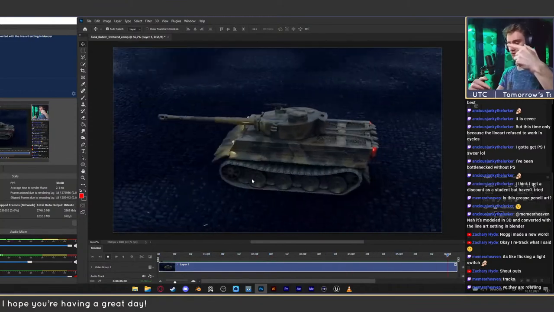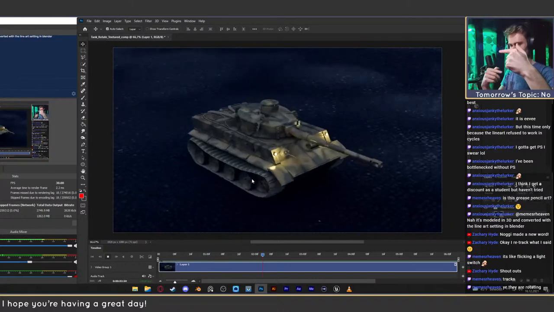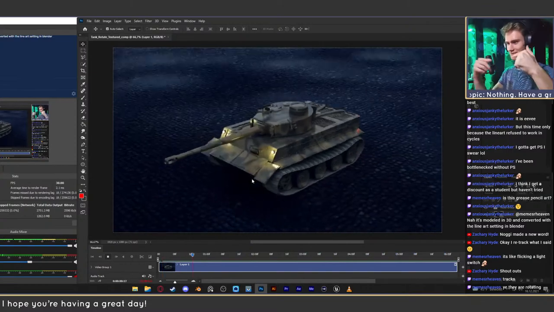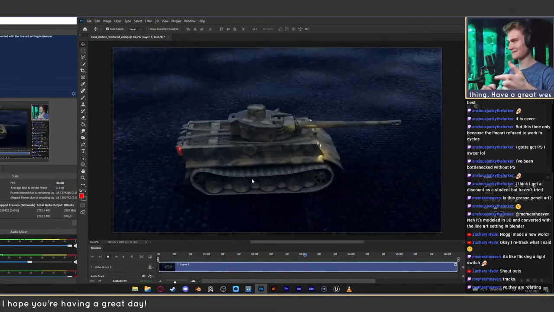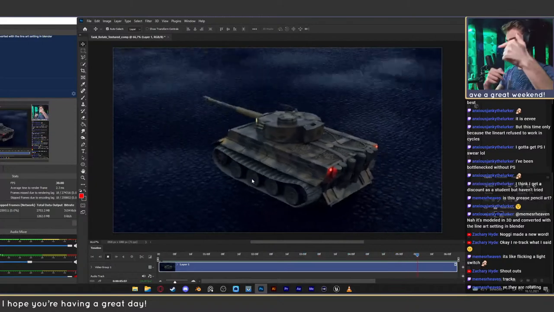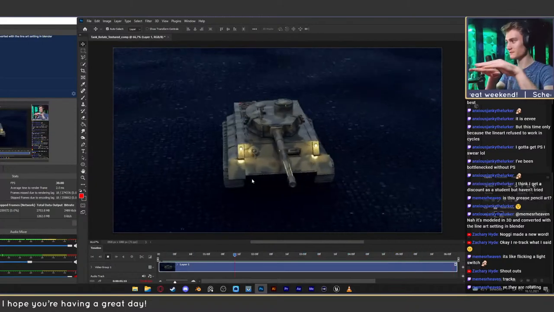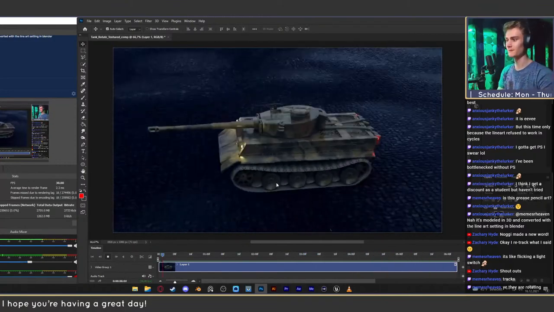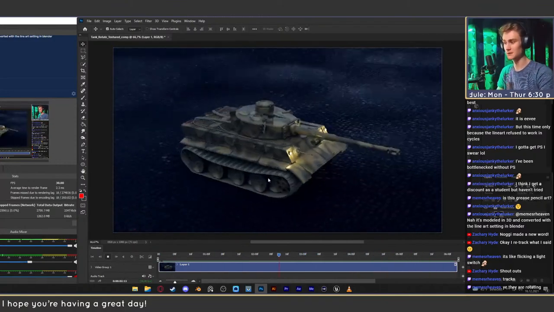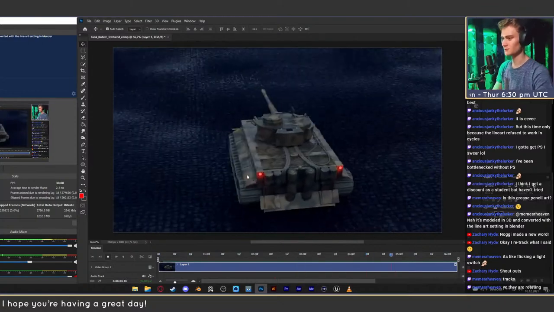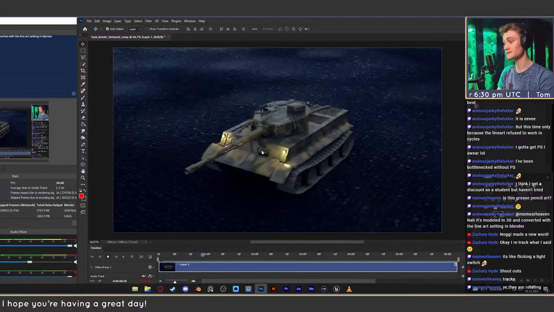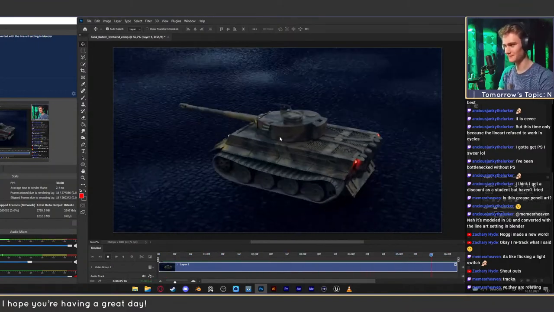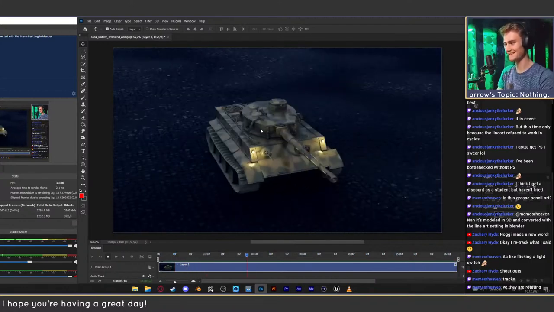Hold on, can I do it? So this one, and then we have this one, so that's what it looks like. And what that does is it rotates the tank, because one is moving forward, one is moving backward, so it does this. If you want to talk about animation, that could be something that you could look at. If that was intentional, of course, if it's supposed to rotate in place, then that's also fine, I guess.